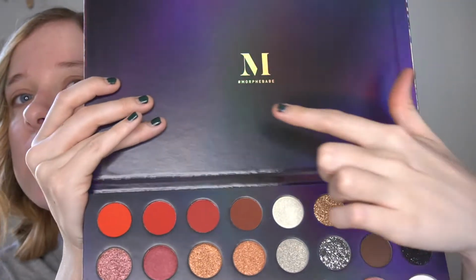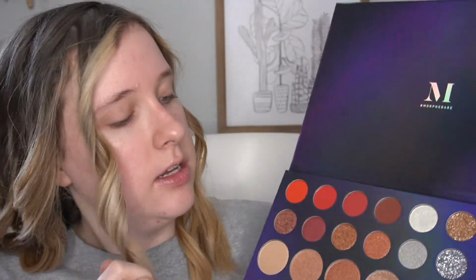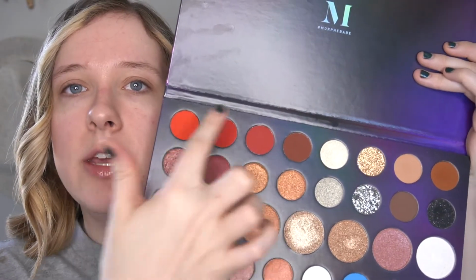All right, makeup. I know what palette I'm using. I used it yesterday for Christmas Eve, and I really like it so far. It is the 39L Hit the Lights palette from Morphe. Yesterday, I used a lot of these, and today I think I'm going to use more of these because I'm wearing maroon.